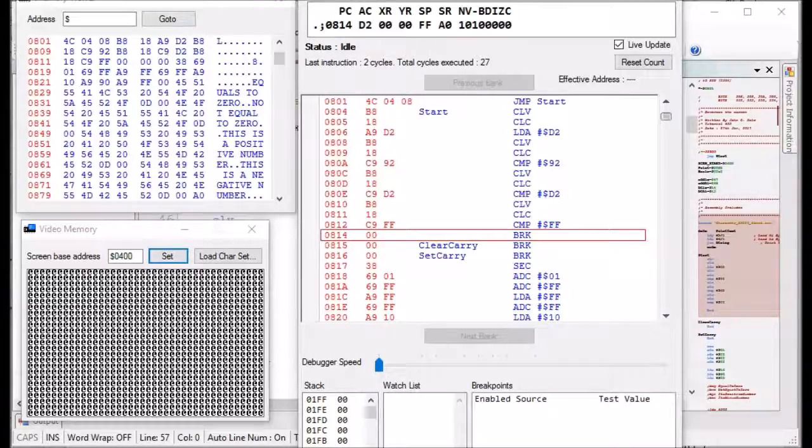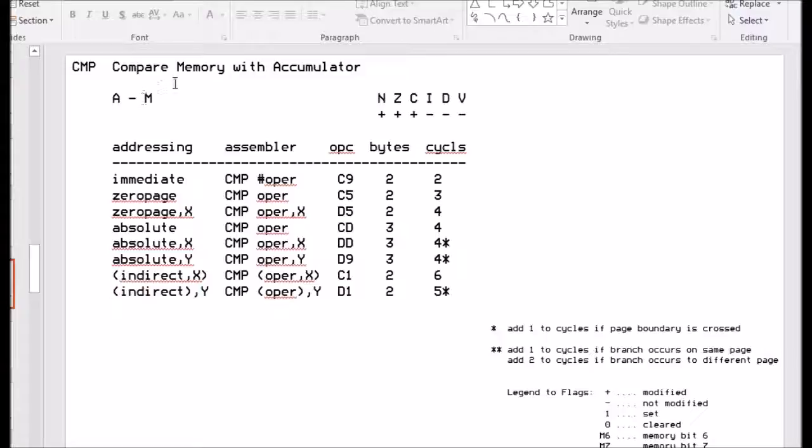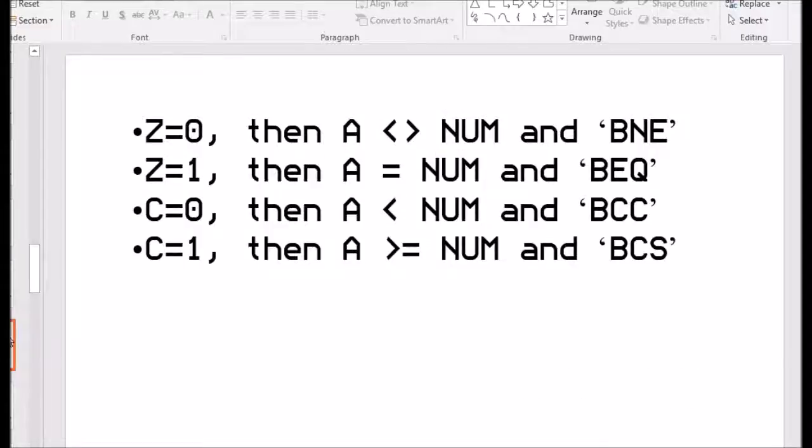So in summary then, after a compare with all these flags being set, if the 0 flag is set to 0, it means that the accumulator is not equal to the number that's been presented, and so you can use a branch if not equal. If Z is equal to 1, that means that the accumulator was equal to the number, and therefore you can use a branch if equal.